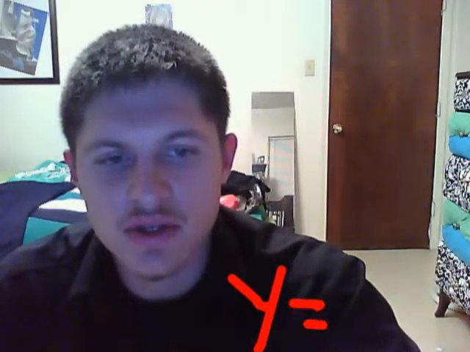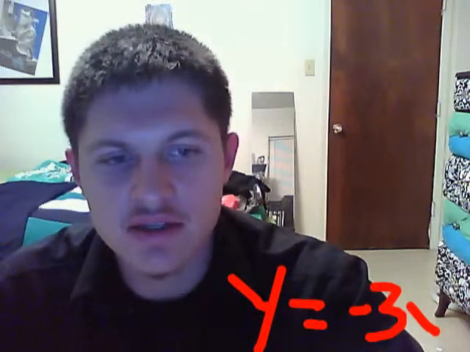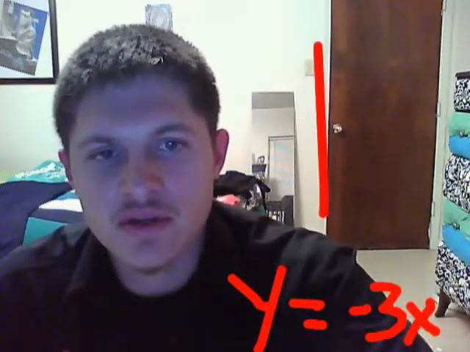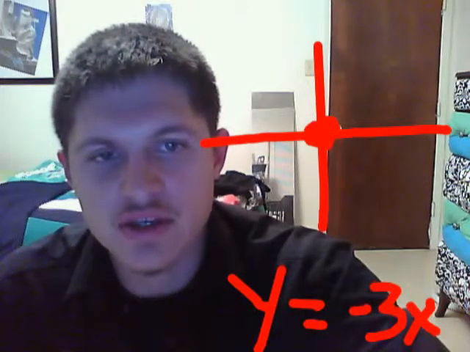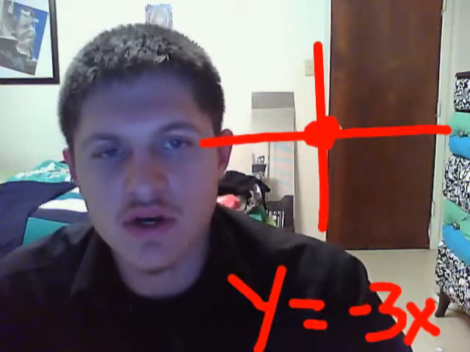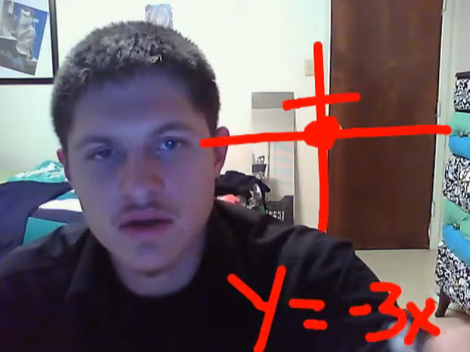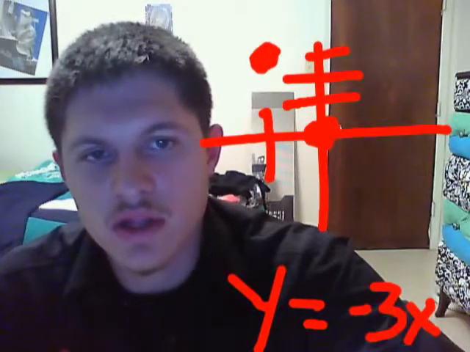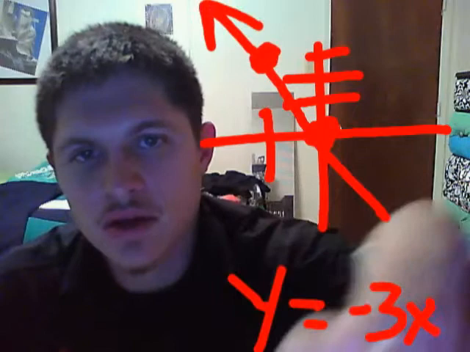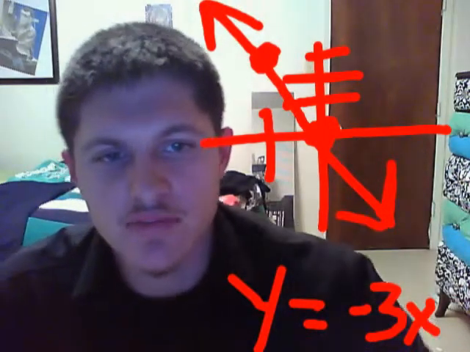When graphing a negative slope, your line goes up to the left. So if I have the equation y = -3x, the y-intercept would be 0, which means it would start here at the origin and would go up 3 and over 1 to the left, and the line would go through there in both directions infinitely.